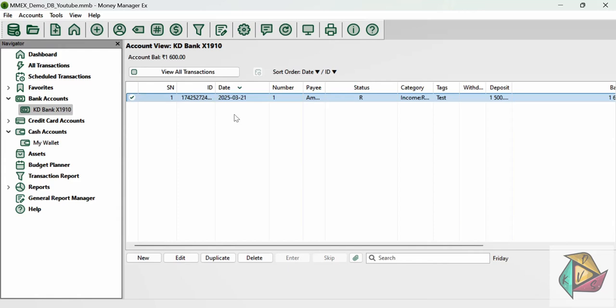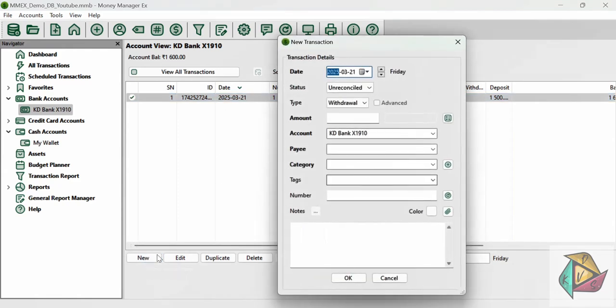Okay, so now let's assume I have 1600 rupees in my bank account. 1500 was the deposit, and 100 was my beginning balance. I'm going to withdraw 500 rupees from the ATM. How do I make this transaction?